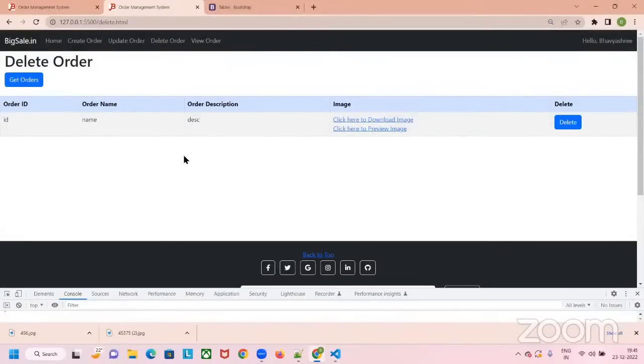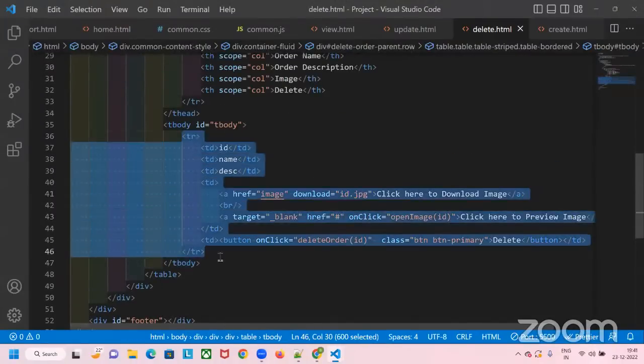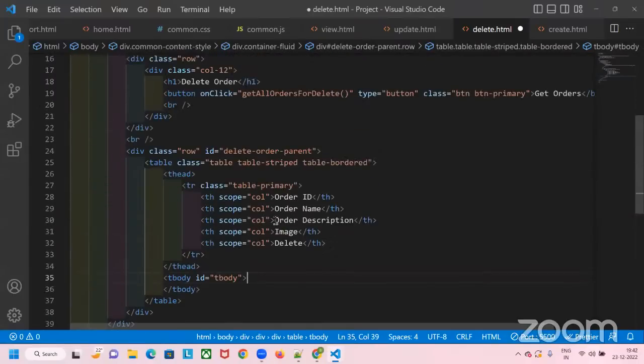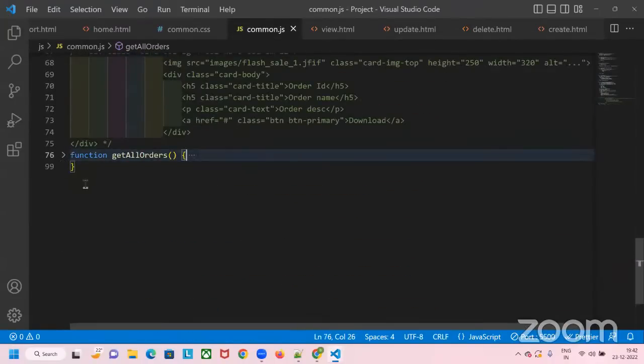Same thing we have to add dynamically. Okay. Let me copy this. What method are we calling? Get all orders for delete, right? Get all orders for delete. Let me go back. This function will end here.